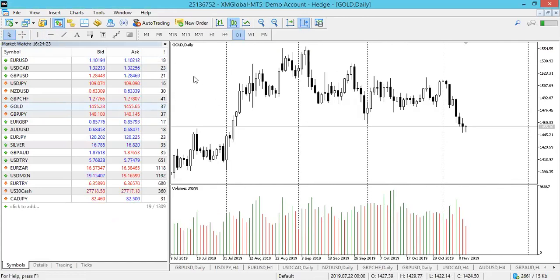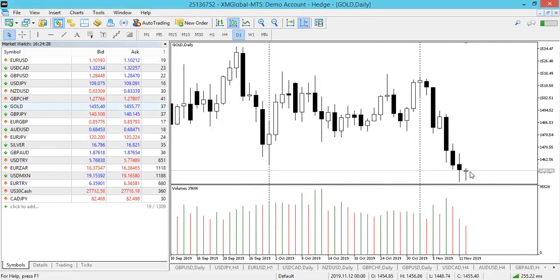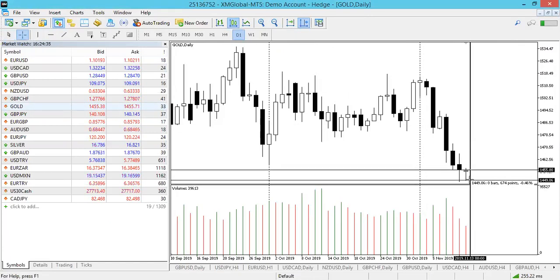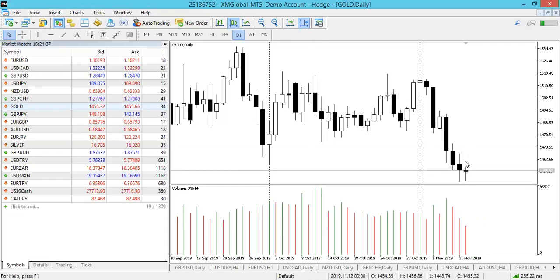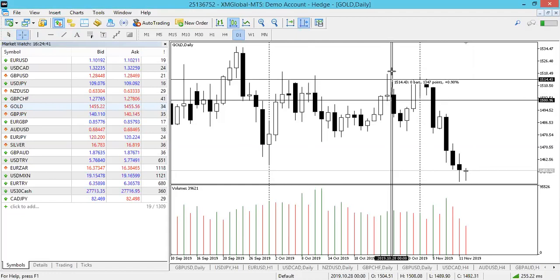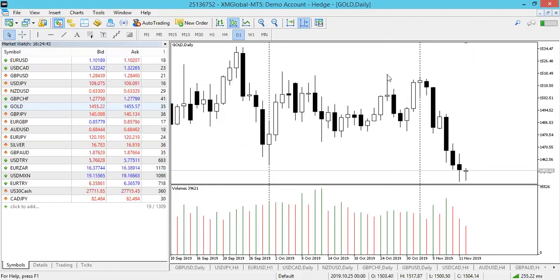Anyway, so going with gold, this is not really much of a pin bar, if you look at it. A little bit, but it's small, so it's not that significant. Technically it's a pin bar, but if you compare it to the other candlesticks, it's not very significant. Compared to a pin bar like this, which looks very nice because relatively it's sizable compared to the other ones. This one is a bit small, so I'm not too sure about that.